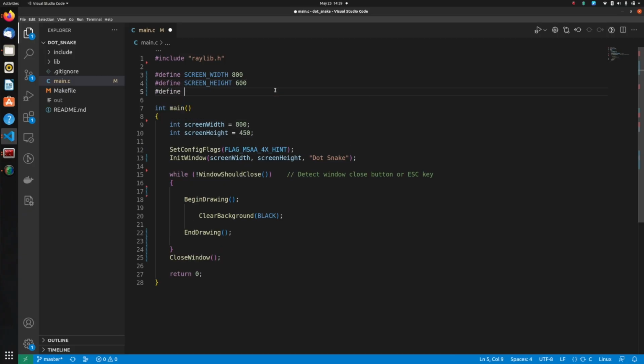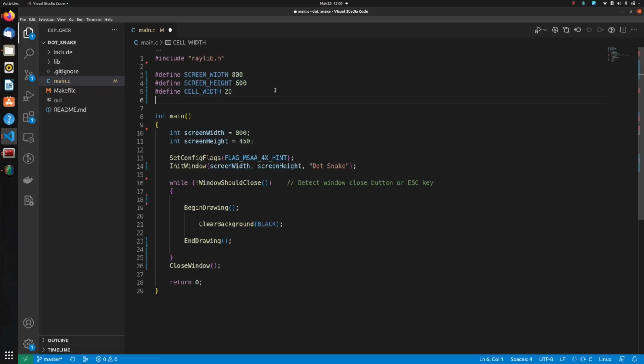For this dimension, I felt that taking a cell width of, so again it will be a square, width and height will be the same, but I'll still consider width and height separately as separate variables or separate macros. So I'm going with a cell width of 20 and a cell height of 20 as well.